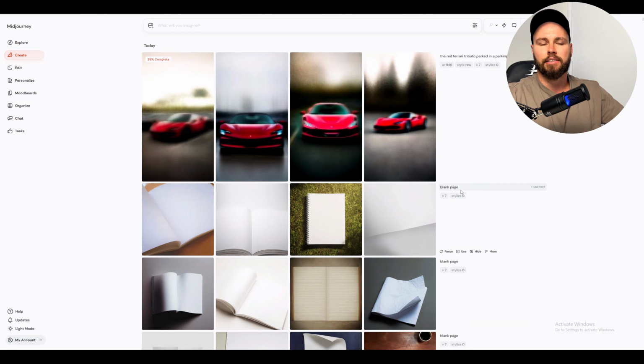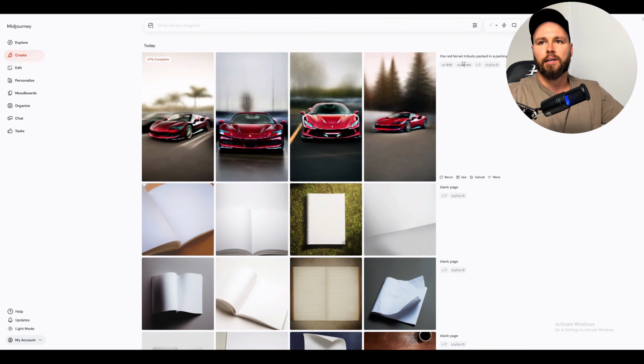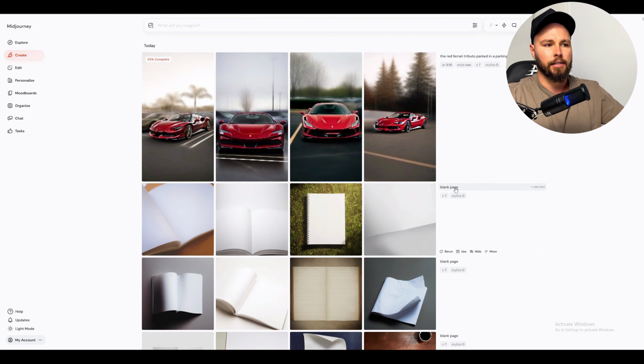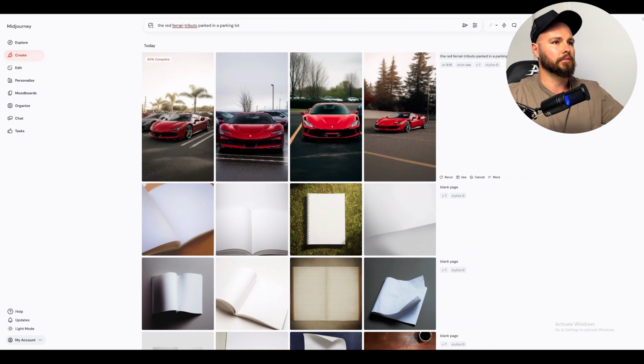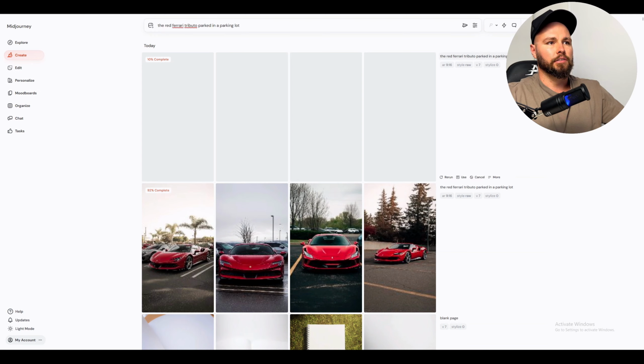And then you can go to your previous prompt here. You can do this one as well, but you can't see because my head's in the way. You can just go use text again. So we'll do that up here. We'll just generate 2. And then we'll go use text again.